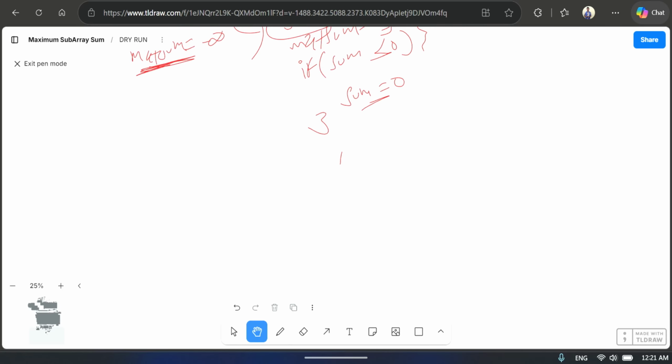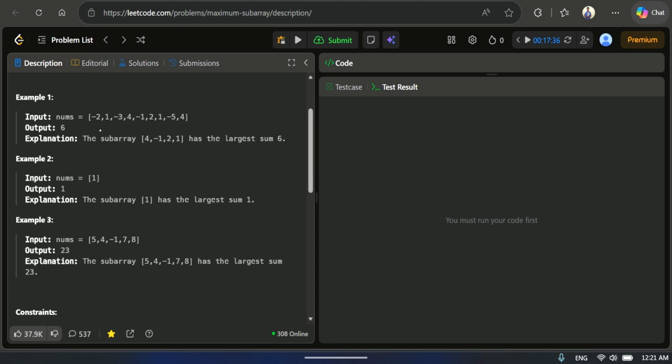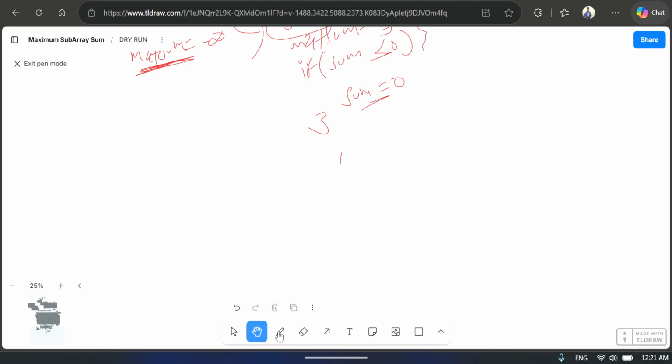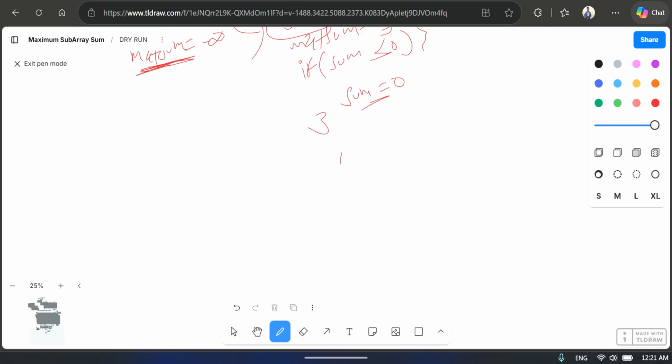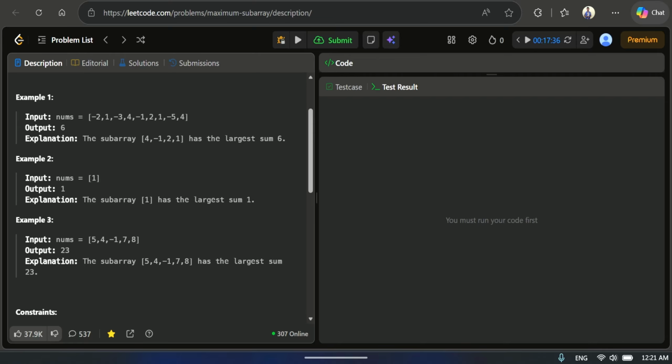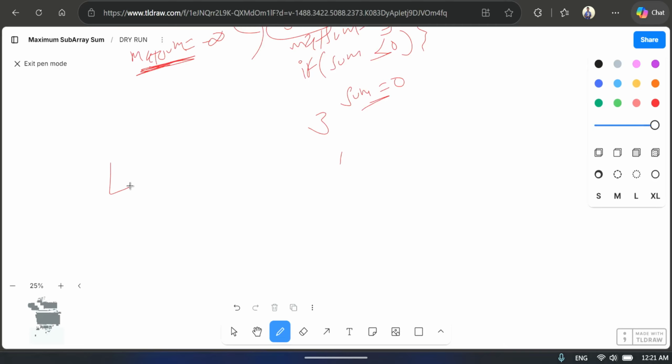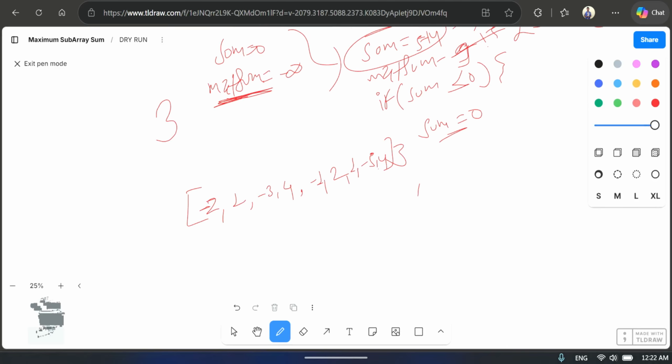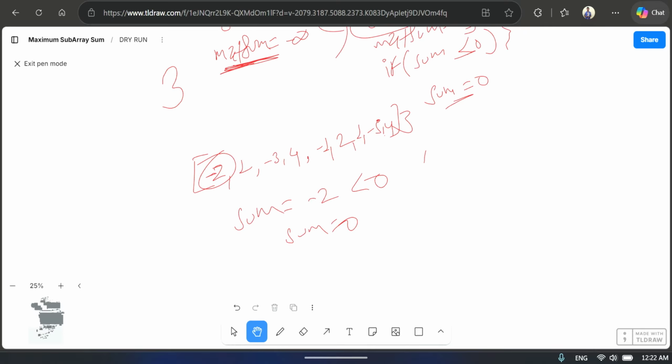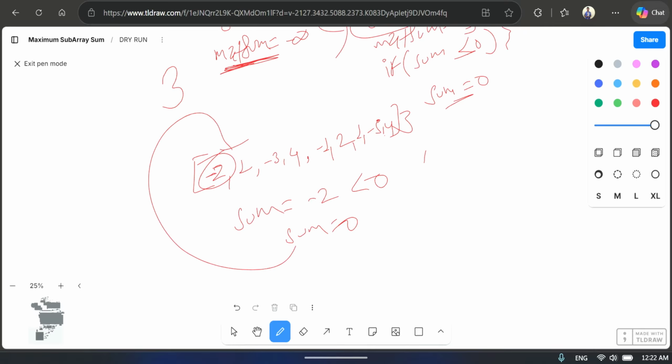So let me show you this example instead: -2, 1, 3, 4. The reason I didn't show that example earlier is because it was too large and too long to write. Well, we don't have any choice now, right? If you see it here, you have -1. Since your sum itself is -2, which is less than 0, you will assign sum to be 0. Next time when you come here, you have one value, and then you will simply say 0 plus 1 equals 1.